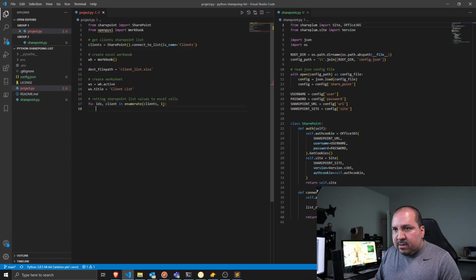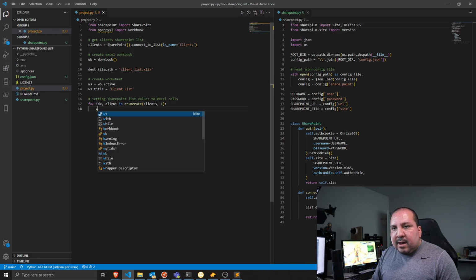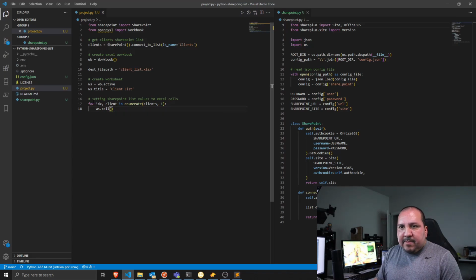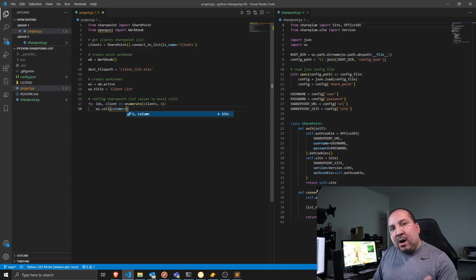Alright, so next, now I'm going to have to specify my worksheet cell. Column equals 1 for my first value, because I know what column I'm placing it in.